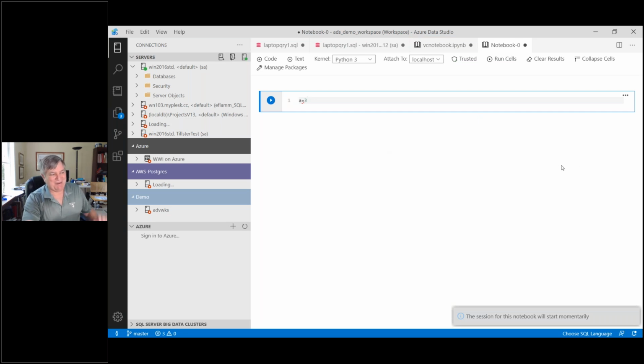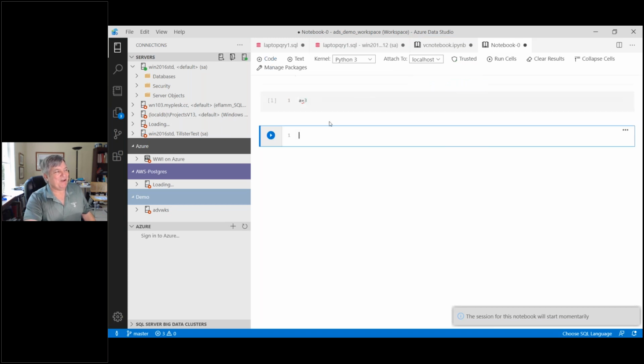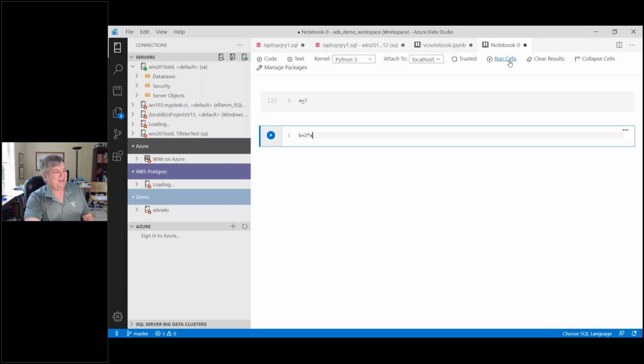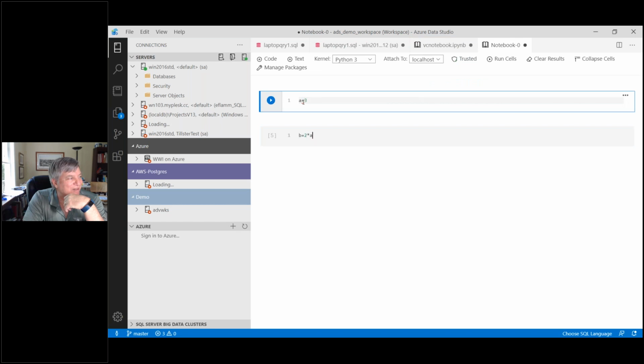Okay. Apparently, my computer's having some issues with the Python kernel. I'm not quite sure why. Because normally what I would be able to do is add another code block, b equals 2 times a, and just run my cells, and it should run. Okay. But okay, so that would pass. I know that works. I'm not sure why it's giving me a tilde there. That's probably a styling thing. Well, obviously, I'm having some issues with my Python today.